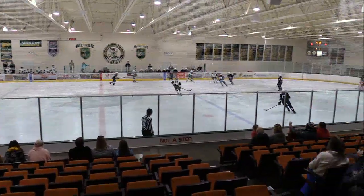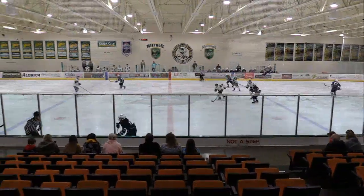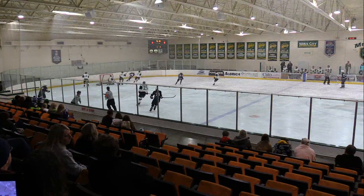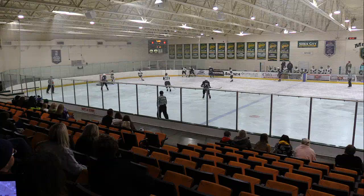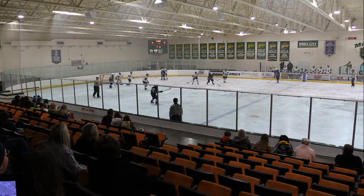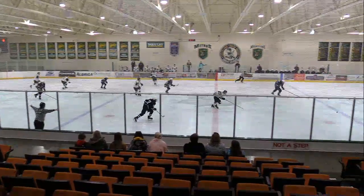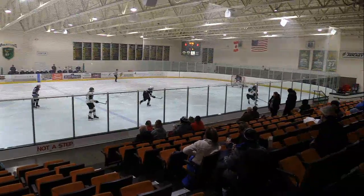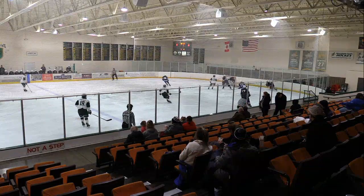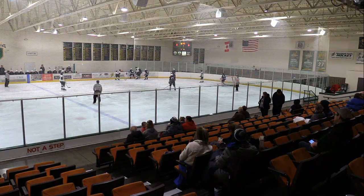Tucker looking to hold it in, but out comes Kansas City with it. 2-on-2 comes Kansas City. They will shoot, and a save by Patrick to the corner. And Barner will go over there with man. And the puck, out comes Kansas City out of the pile there with it. Skating through the zone, out to center. Tucker throws it, and down the ice he chases it. Picked up there by Bradshaw on the near wall. Bradshaw gets pulled down, and there will be a penalty coming against Kansas City here.